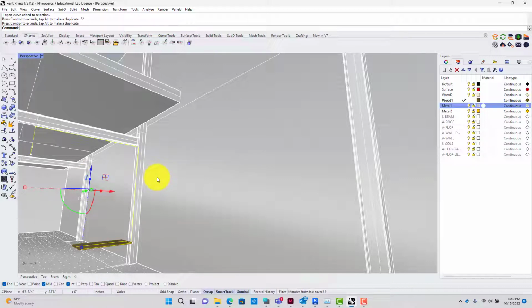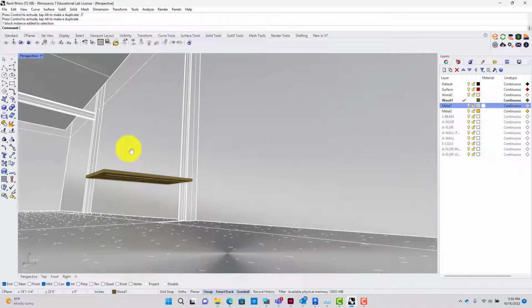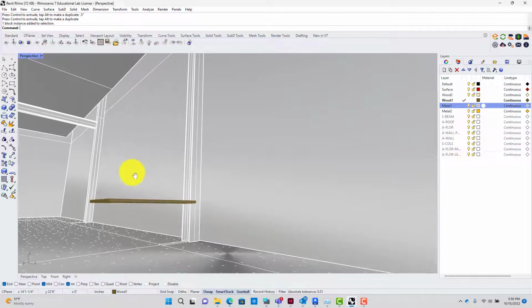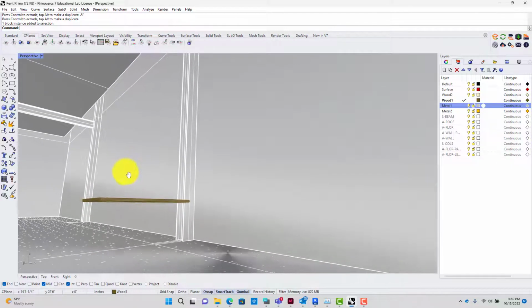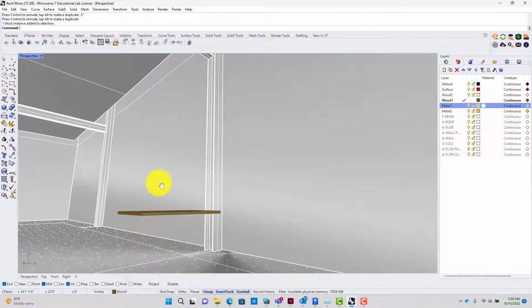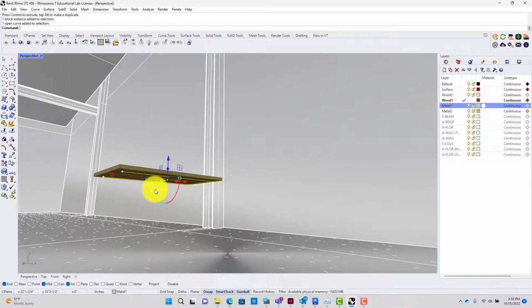Okay, now what I'm thinking is I'm going to add some legs. Maybe not. Like maybe this is, man, this gotta be cool.